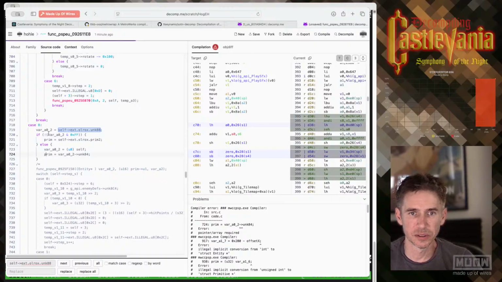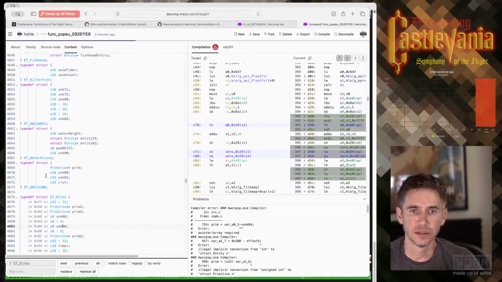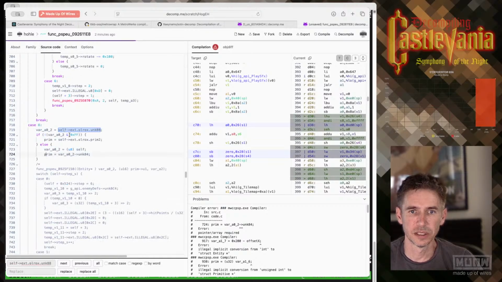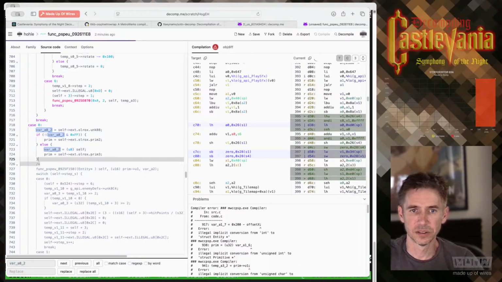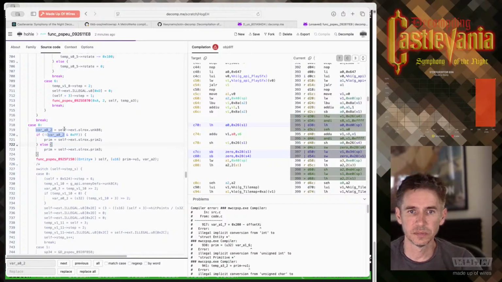And this is why I didn't do it earlier. We do have offset 84. I wonder why this one didn't get replaced. This is bizarre. Oh, this looks like it's just M2C being silly.